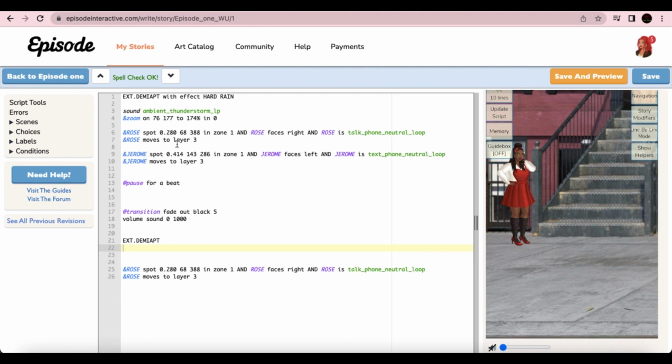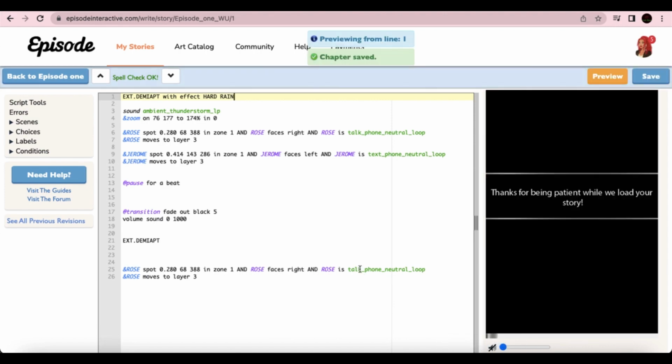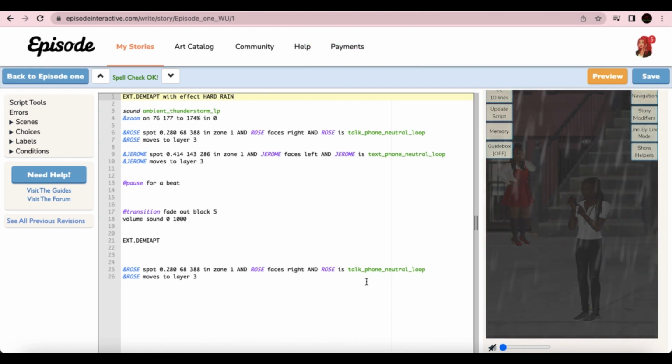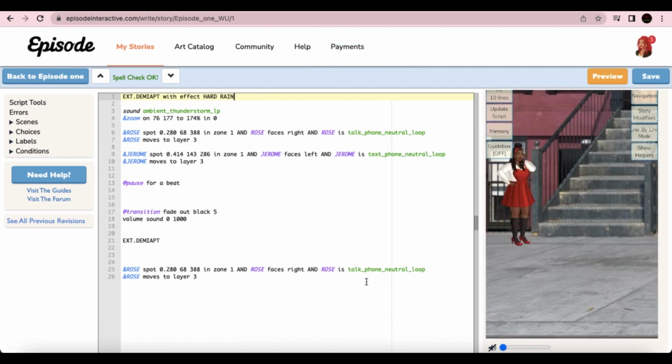So if you still want to stay in the scene that you're in, but you just want the rain off, you're going to have to use the same background and copy and paste everything but the weather effect. That's what I did here. I have it raining here, and then I changed the scene. I kept my same background, which is the Demi apartment, and I just took away the weather effect. So it's no longer raining. Like I said, I wish there was a different way we could do it, but this is what we have to do. If you want the same people, put them into your script.